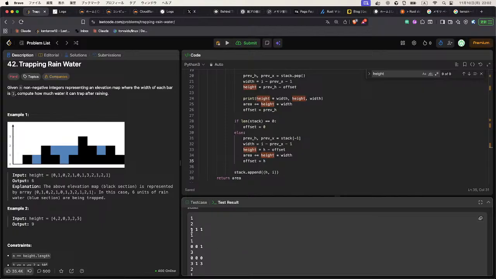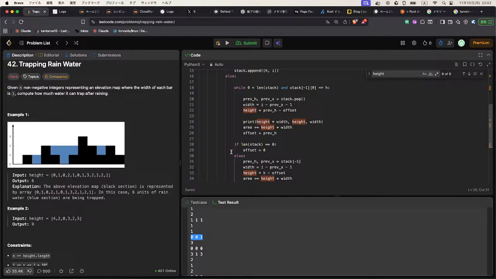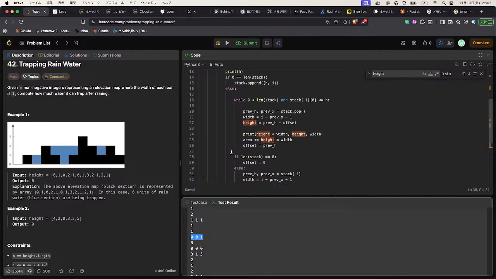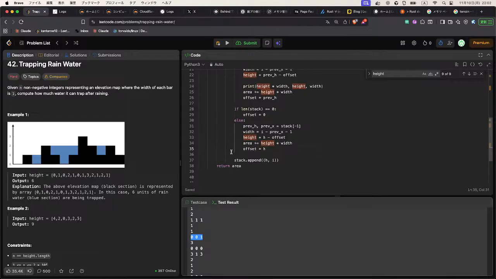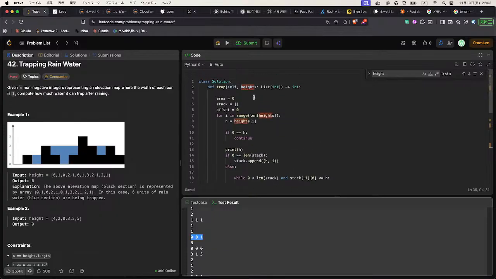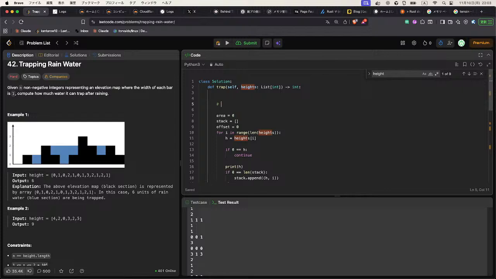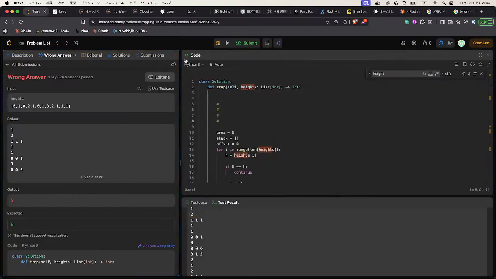So we calculate 1, 0. 0 is wrong. Ah, mistake.